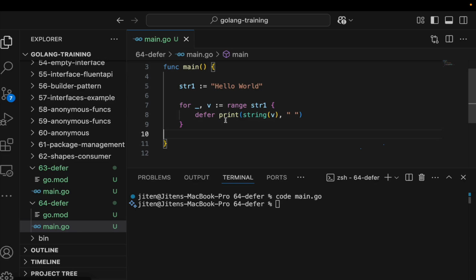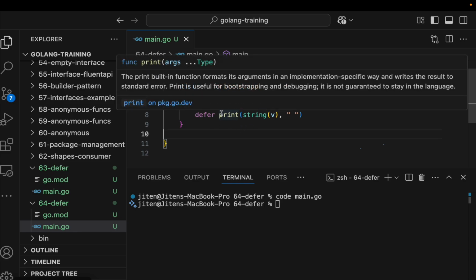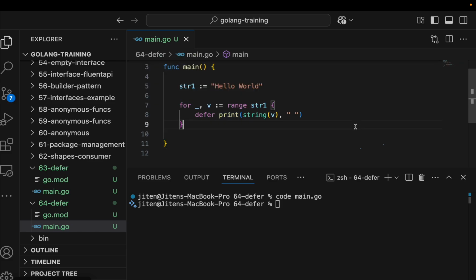So what happened? First of all, the functions are inside the stack. The value v gets into the stack. The function call, not only the variable, gets into the stack like that. 11 times, all the functions get into the stack.